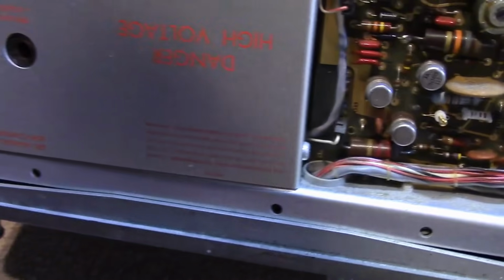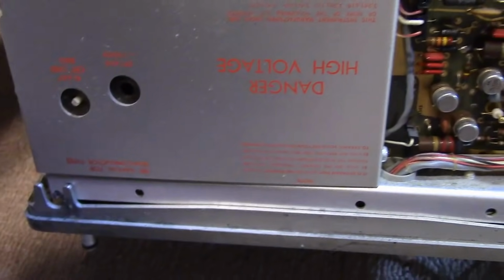Now on the plus side, I don't see anything damaged. I don't see anything that's burned out or fried or smashed or any of that. This bottom looks to be in fine condition. Danger high voltage, that will be where the high voltage is created.